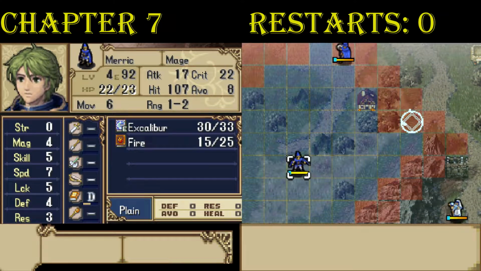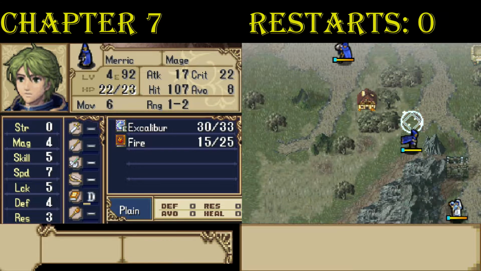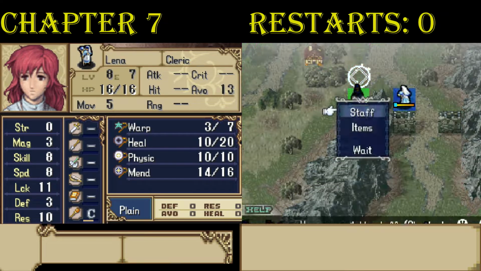Are either of you hurt? Merrick could use some healing. Gotta get that staff experience on Lena somehow.